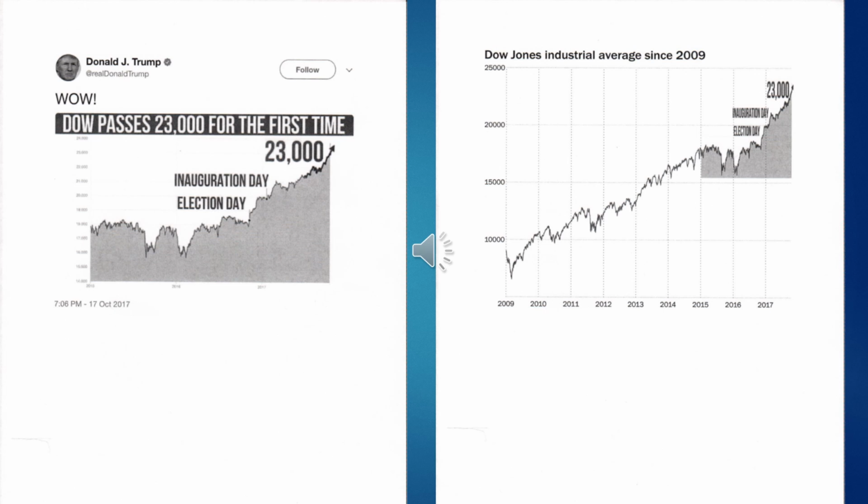And when we look at the graph on the right, which presents the same information, what we see is a period of about 8 years of steady economic growth that is continuing after the election. If we just take the isolated portion that is in gray, it gives the impression of a dramatic change, whereas what was actually happening is simply a continuation of what had been happening for the previous 10 years or so. So beware of chopped off graphs.